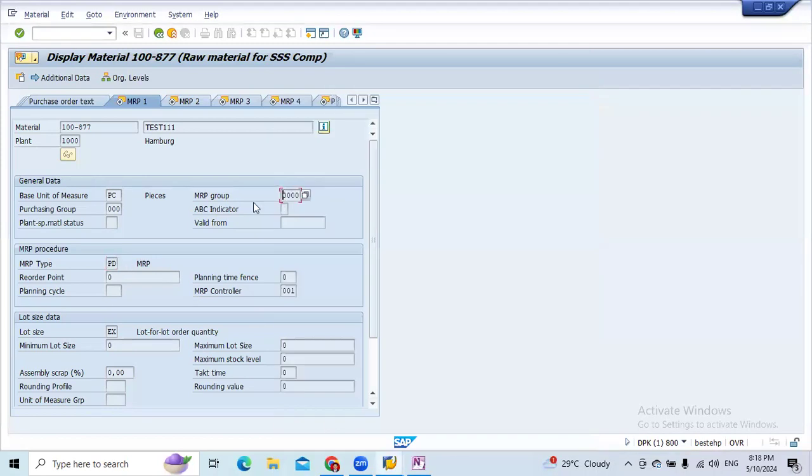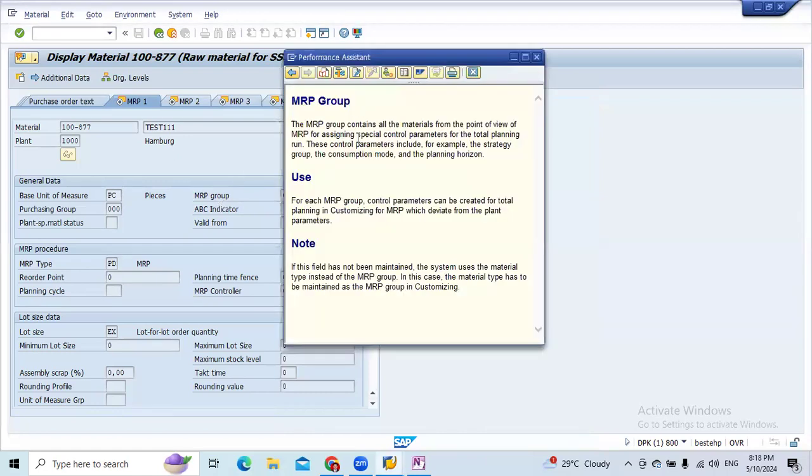If you want to see the detailed description of this, you can click on that field and press enter. Here you can see the MRP group contains all the materials from the point of view of the MRP for assigning special control parameters for the total planning run.